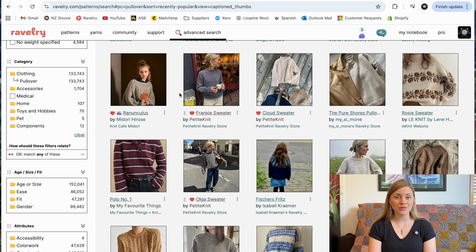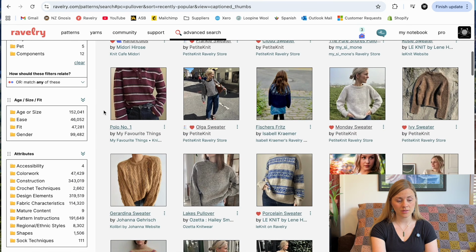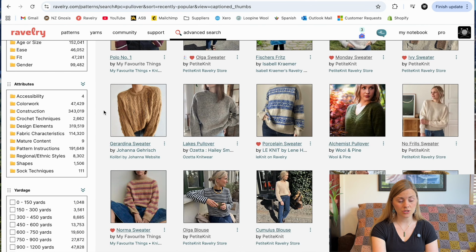So I have learned over the years to ask the customer this early on, because you could spend a lot of time doing a search for pullovers, and especially if you're filtering by hot right now, a lot of what you're finding on the front page is going to be circular knitting, because that's certainly more popular nowadays from what I've seen. But if I ask a customer, do you use circular needles, or do you knit with straight needles? And if they say straight needles, well, I better go straight down to the filter, which is construction.